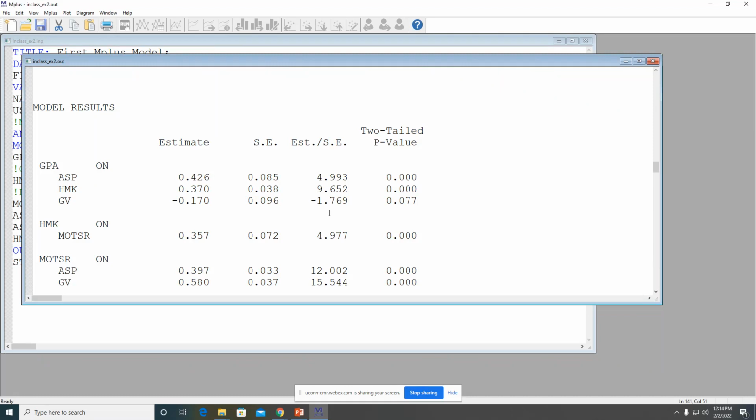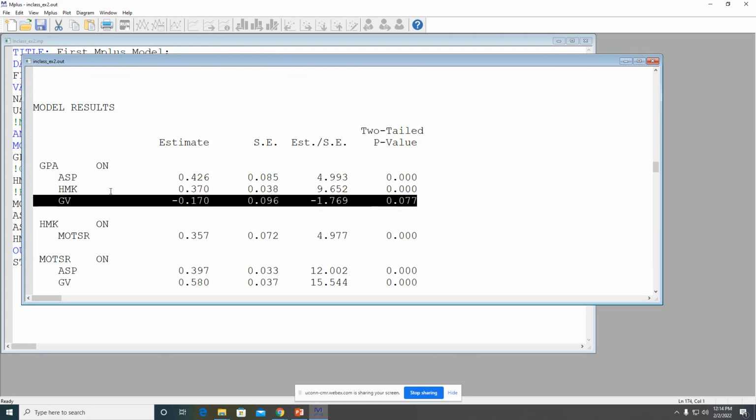But there is one that actually stands out, which is goal valuation on GPA, which has an estimate of negative 0.17, and the two-tailed p-value is 0.077. So after controlling for academic self-perceptions and homework, there doesn't seem to be a statistically significant, right, direct effect from goal valuation to GPA. So if I wanted to trim this model, that would be the path that I would trim out. And then I would refit that model with that path trimmed out.